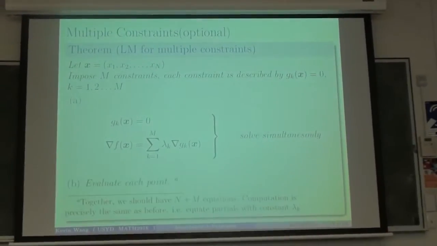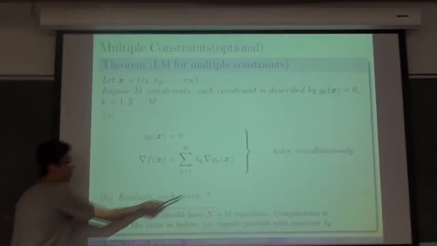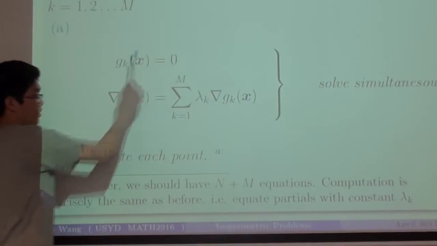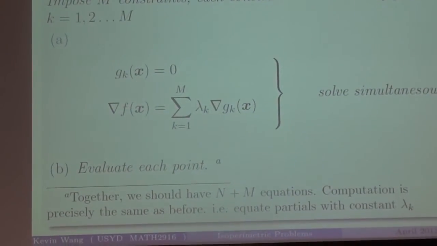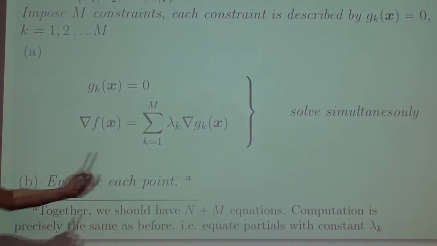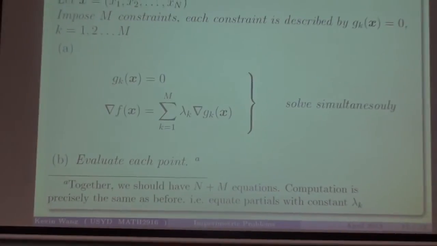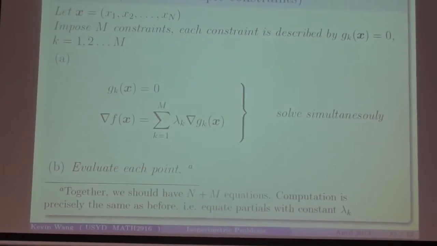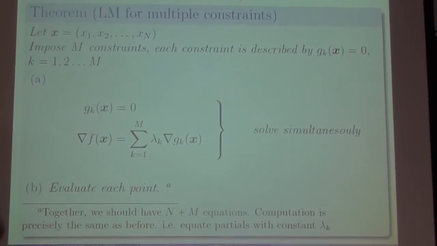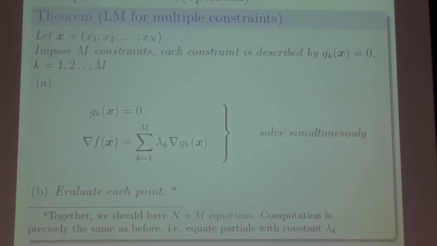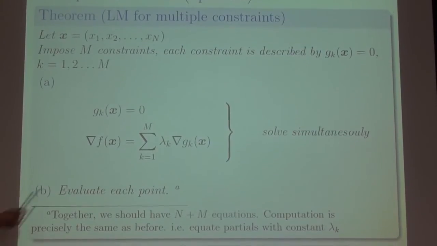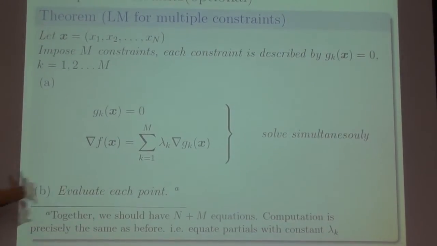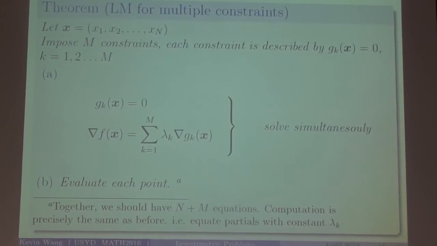And of course, you calculate the value at each point. You calculate all the points from here. And together, you should realize that we have n plus m equations out of all of this. Now that quickly becomes very difficult to solve because it could be non-linear and a whole bunch of them. Do you really want to sit down for that? So you use a computational solution, and this is precisely why I used a computational solution in the previous question, to illustrate that a computational solution is absolutely fine. The formulation of those equations is precisely the same. Write down all the constraints as linearly dependent vectors, and you solve them simultaneously.